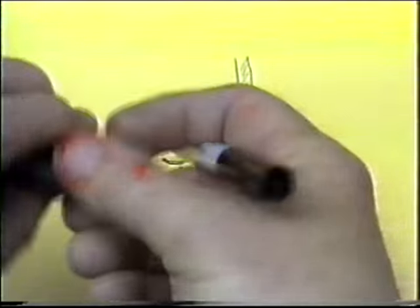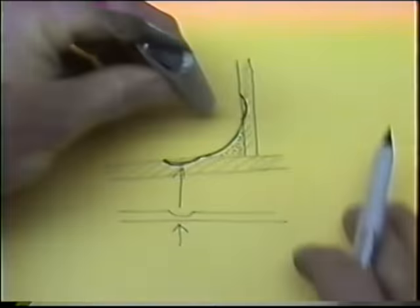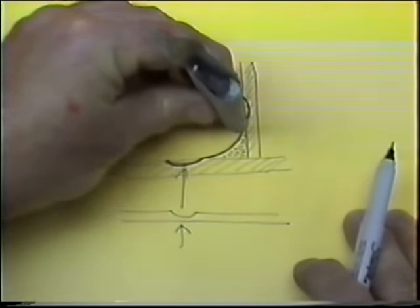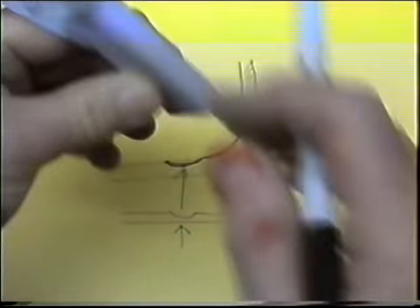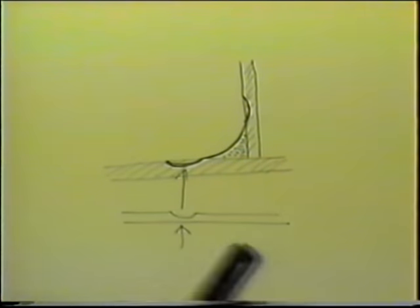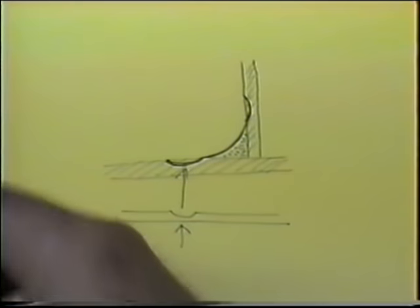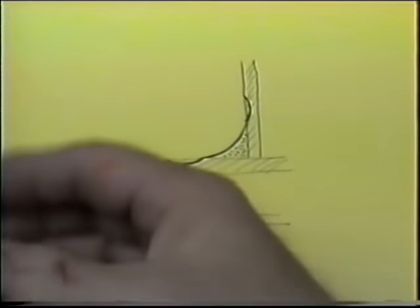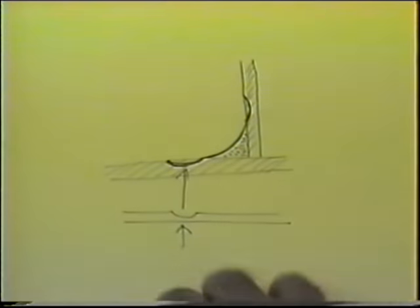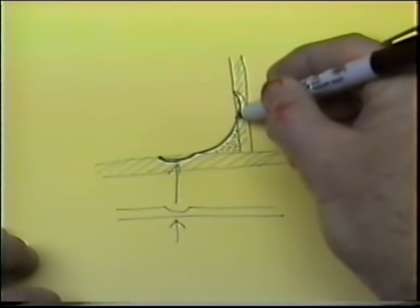So my thought always is, use something just a little bit less diameter. Start in the middle of the fillet and then work your way up. But never start with a sanding tool. And the absolutely worst thing you could ever do is take your thumb or... Who did I see doing this the other day? Somebody's sanding a fillet like this with their hand. Well, that guarantees you're going to weaken the fuselage side.